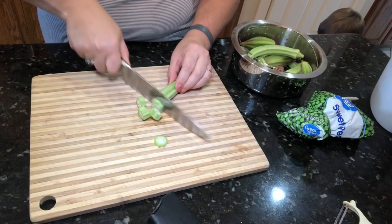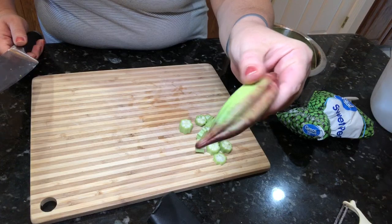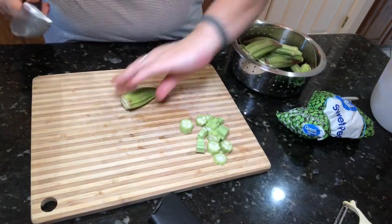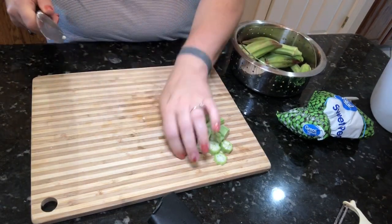You want to start by cutting up your okra after it has been washed into about 1-inch pieces. This is some Alabama red okra that I've been growing in the garden. If you've seen some of my garden tours, then you've seen me talk about this okra and how it has a nice pretty red color on the outside.